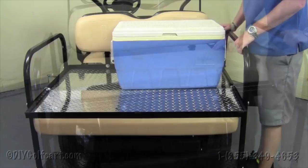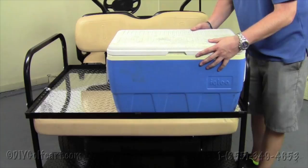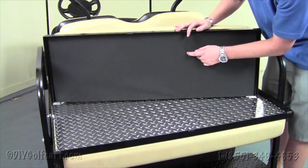Another feature of our seat is a 360 degree angle iron that goes around the entire bed itself. This will allow for items like a cooler not to slide off when they're traveling. Now, of course, you might need to strap this thing down, but it does give you some extra security. Not only does this kit come in a lightweight aluminum finish, like the one we installed here, but we also got a lesser expensive model that uses a high density polypropylene plastic. Still has all the durability, just not the look of the diamond plate one.